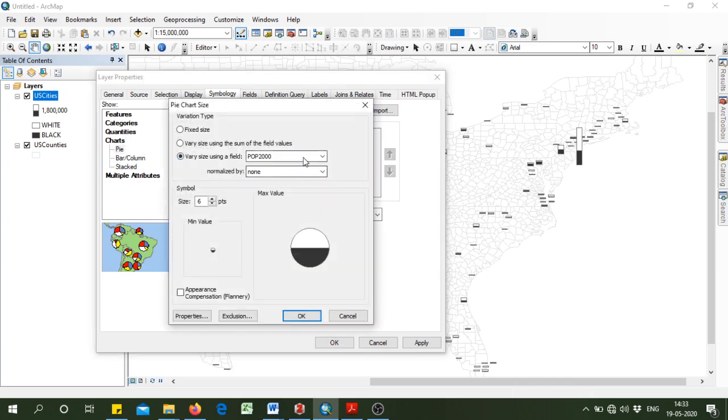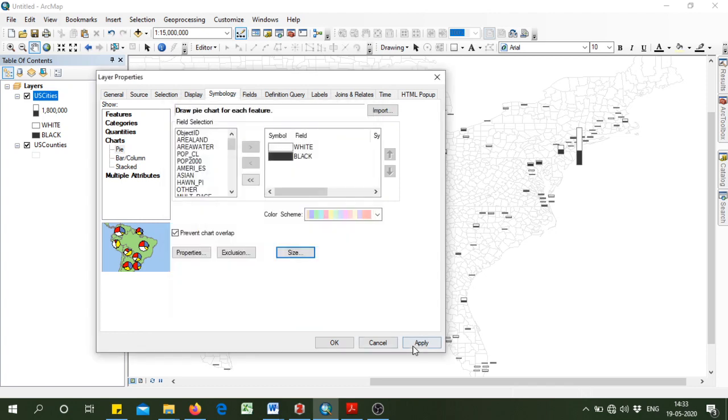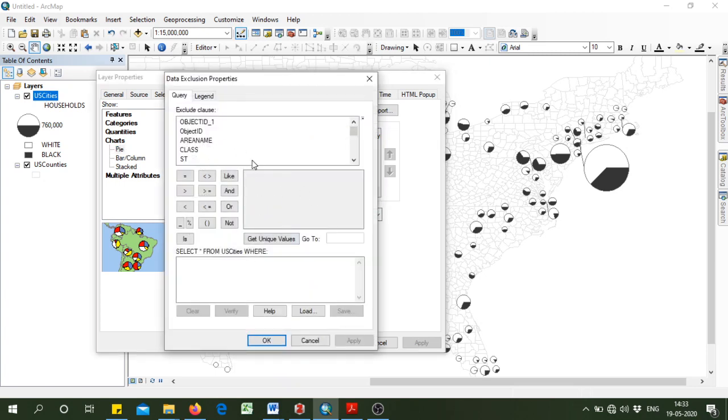Say for example, instead of population, I want to show on the basis of household. On the basis of household I can normalize it. Here also there are options to exclude your data.